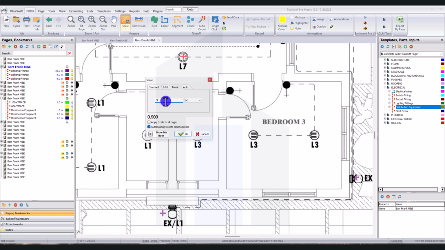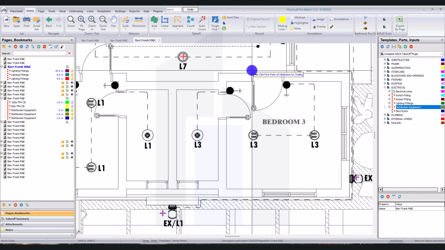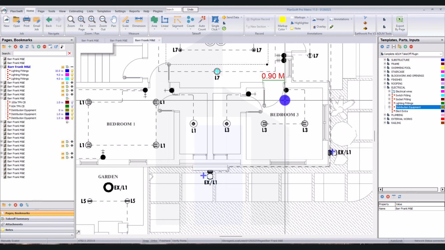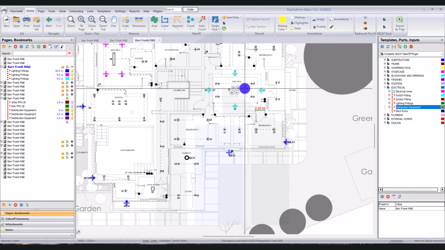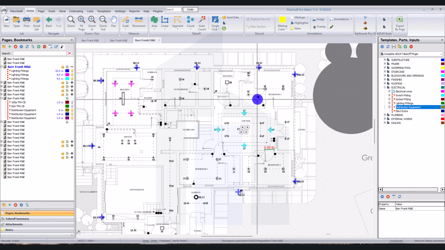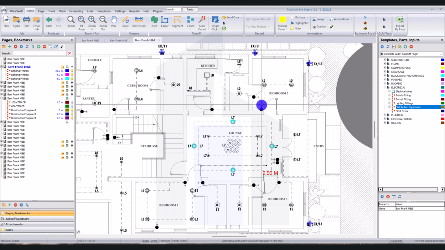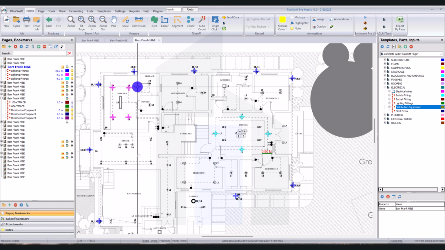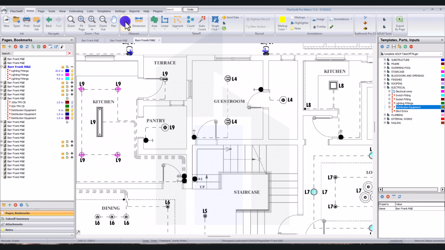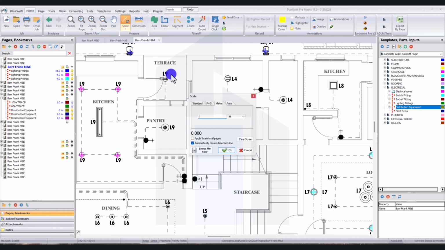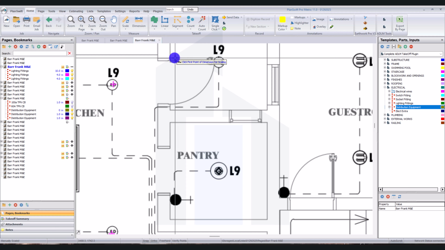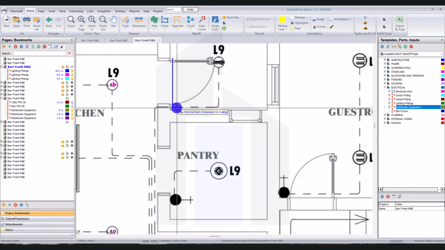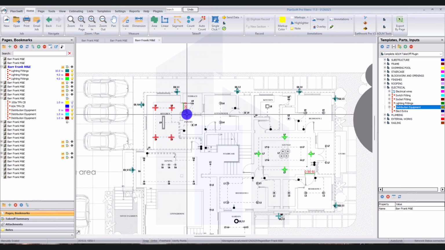So maybe this meter, that will be 0.9. Okay, so pick from this first door to the end. So that's for horizontal. Then for vertical, look for a vertical door that leads to a bedroom. I think this is a terrace here, 900 also. The scale 0.9. Okay, so you pick from this point down to this point. So this is what you do when you don't have your scale provided.